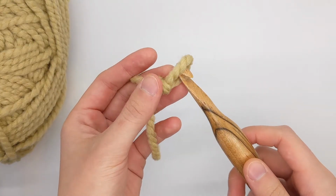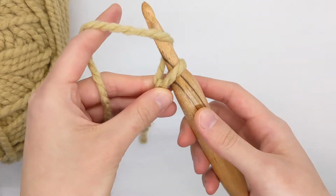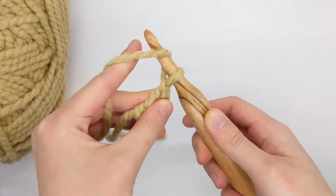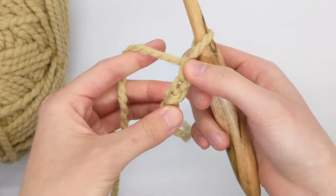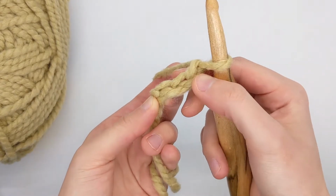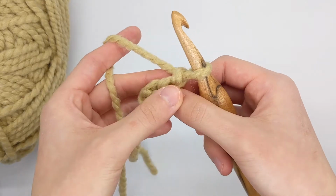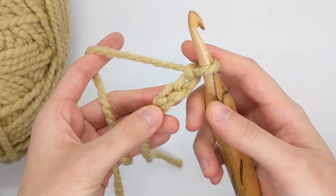Then you're going to insert your hook, and you're going to yarn over and chain 3. So I've just chained 3, and you can see I have 1, 2, 3 chains, and you can tell which ones are the chains because they look like little V's. So here's the first V, here's the second V, and here's the third V.